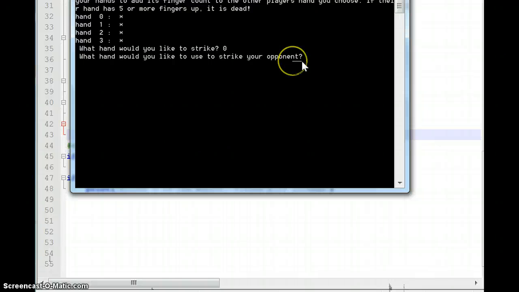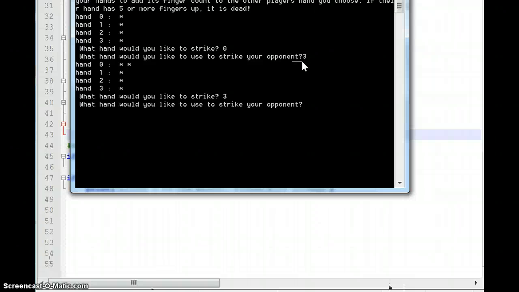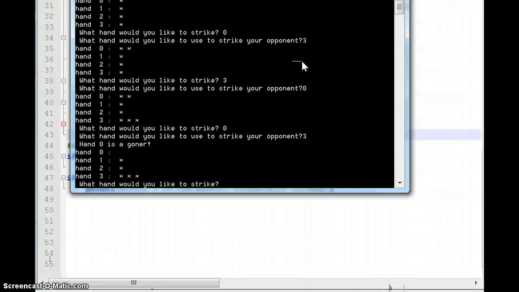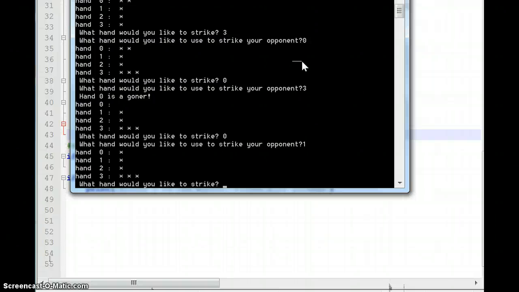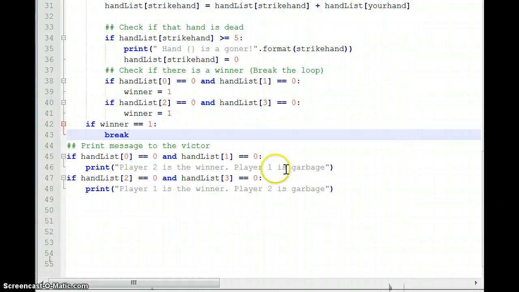Like if I go 0 3, 3 0, 0 3. Okay, so hand 0 is a goner, right? I'm going to bring it back to life. So I'm going to strike hand 0 with 1. So that would be a little extension, like how not to be able to bring that hand back to life. All right, cool.